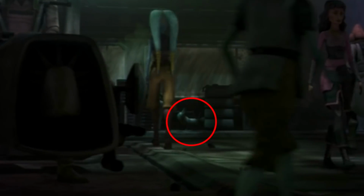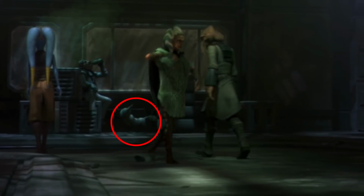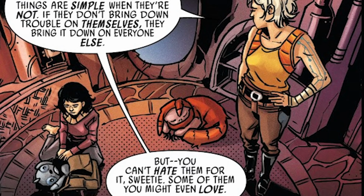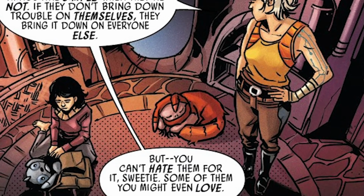This lovable yet dangerous feline has become a staple of Star Wars media over the past few years, dating back to their earliest appearances on the Clone Wars. The most well-known subspecies of Tooka is the Lothcat, a frequent face in Rebels and a handful of Dr. Aphra comics, as well as in other various books and shows.